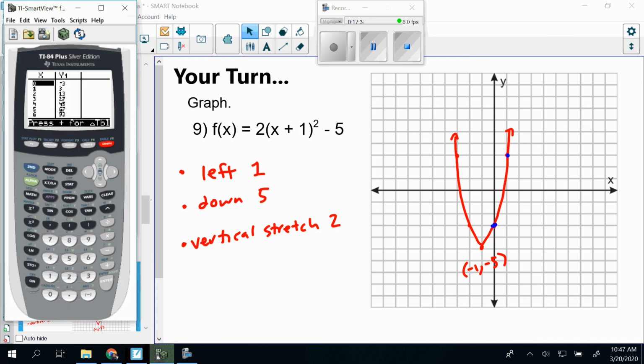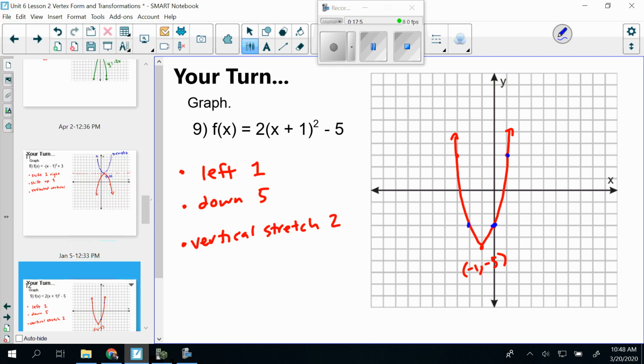So you can see a lot of the points, and you can scroll up and down and see some more of these points here. We should have a point at -2, -3. You can see on our graph, -2, -3, that's the point right there. So yeah, we are checking off a lot of these points in the correct spots. So you can use that to help you too if you get stuck.